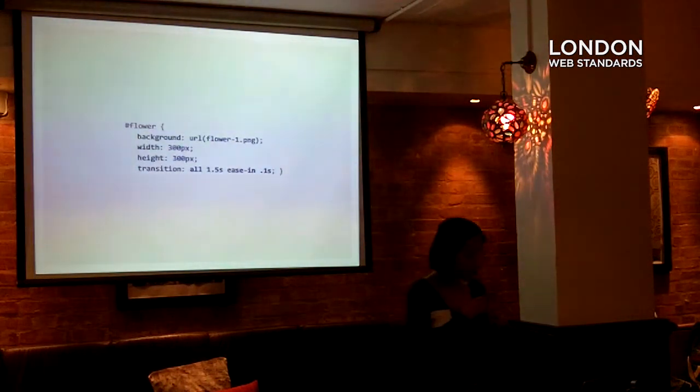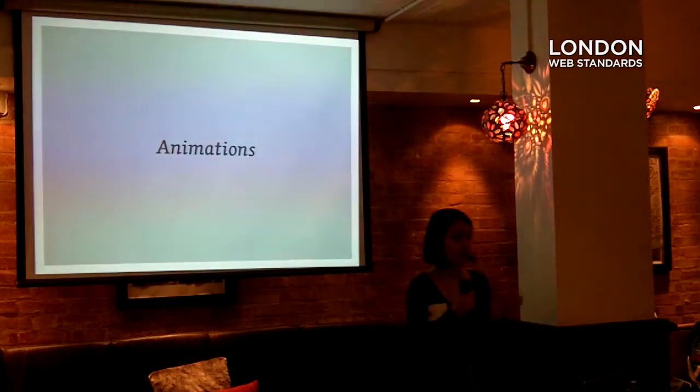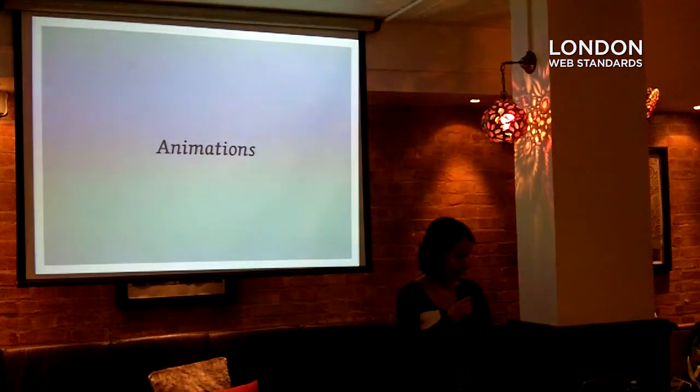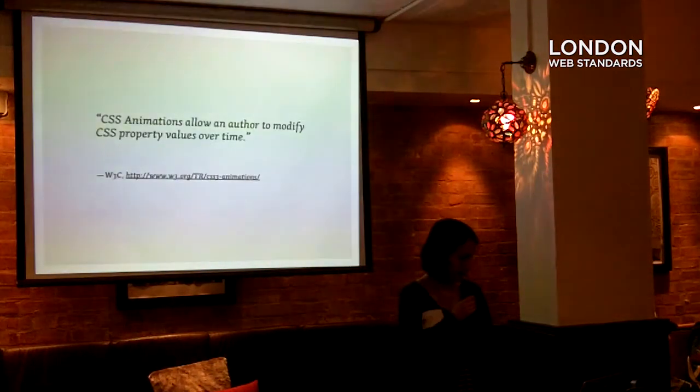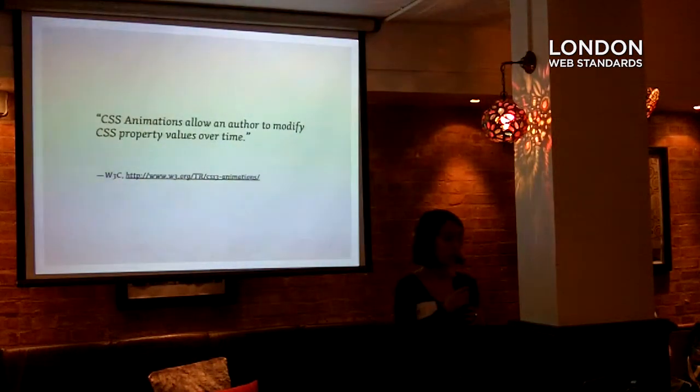So finally, the animations. And this is where things start to get really fun. But of course, the W3C definition is not very fun. It says that CSS animations allow an author to modify CSS property values over time. It's actually quite simple to understand, but it doesn't say much. So what you can do is create specific animations that you will then reuse later in the CSS.